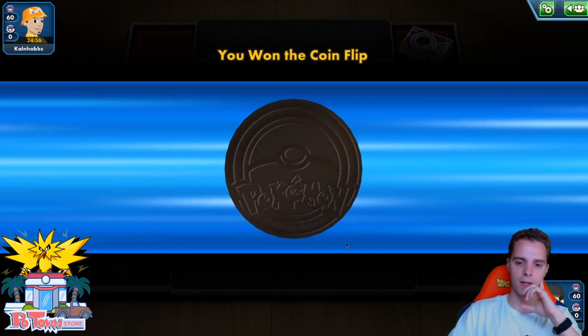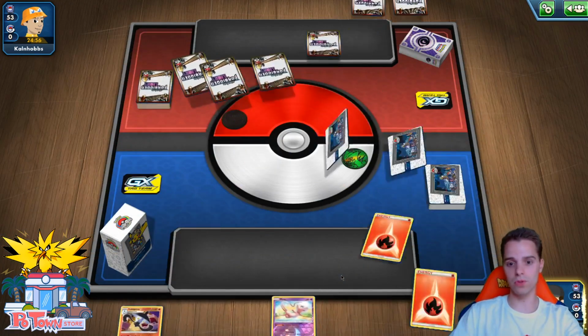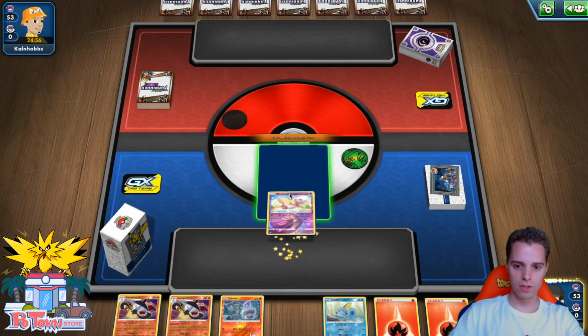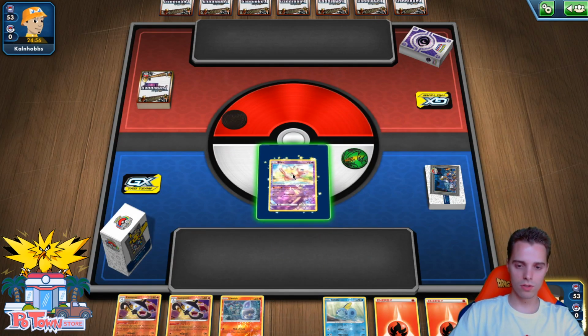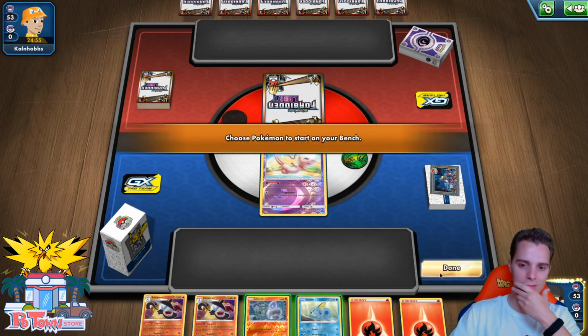We won the coin flip again. Against the Zacian, I think I will go first. I think this could be Dragapult as well, but still. Okay, we have a Mew to start off with. This is probably gonna get knocked out, which is fine by us. And we have 2 Pokemon on the bench. The bad news is we have so little HP. I wonder what we should do.